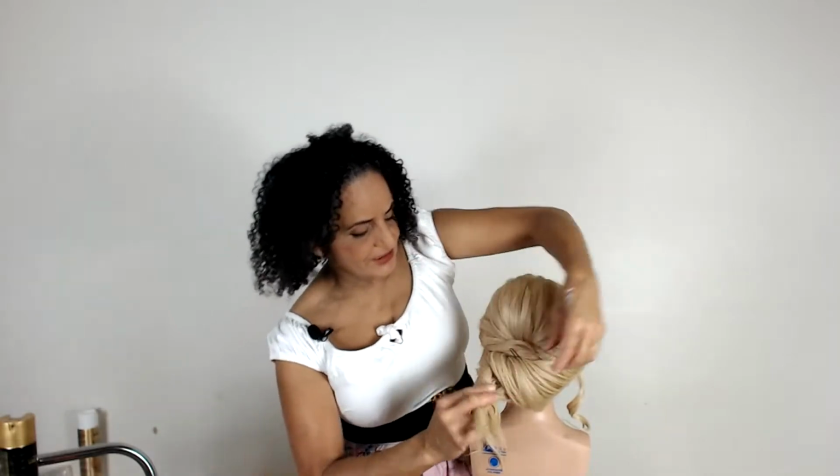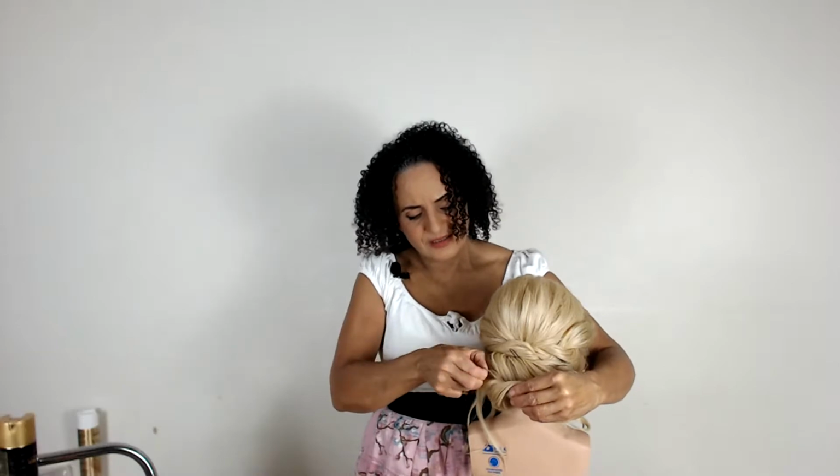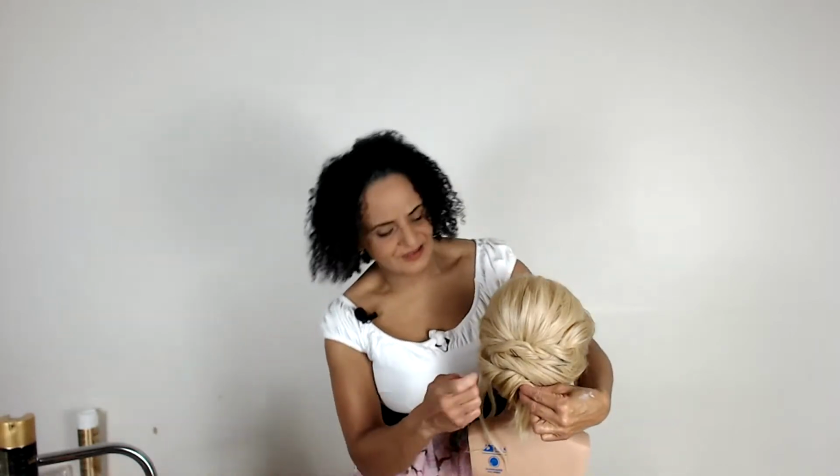That's it. So I'm using a little bit of the structure cream just on the back of my hand. So let's twist and pull, and then we can start propping this up in position. Now, that's it. I might just nudge that over a little bit. That's it. Prop it up and just keep twisting.